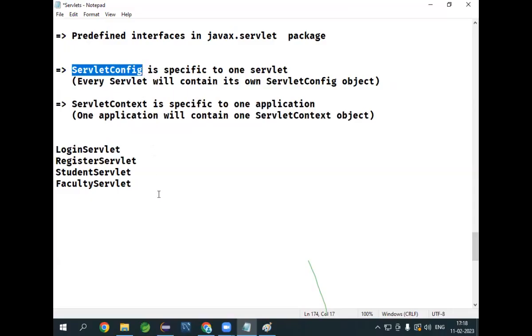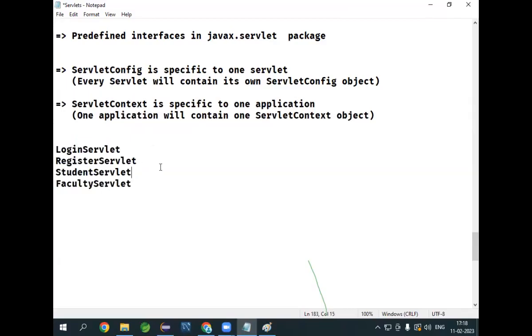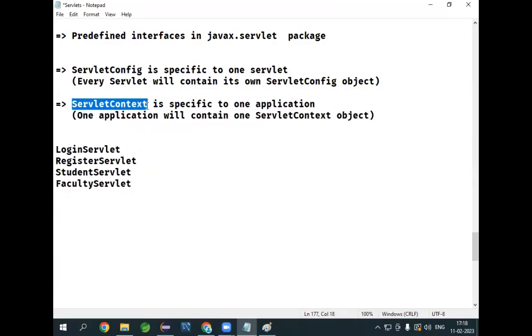For example, if I want to pass some information from the XML, and you want to send the data for a single servlet, then you go for the servlet config object. If you want to send the data for all the servlets, then you go for the servlet context object.